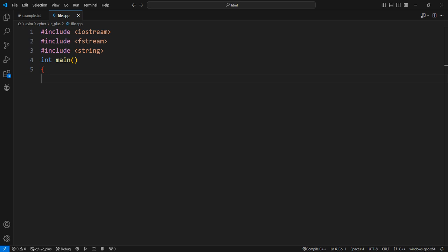Declaring the variable fileName, which stores the path to the file we want to read. You can change the string value here to the actual path of any file you want to work with. The file name we want to open could be in the same folder or a full path.